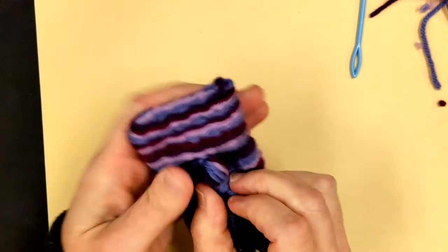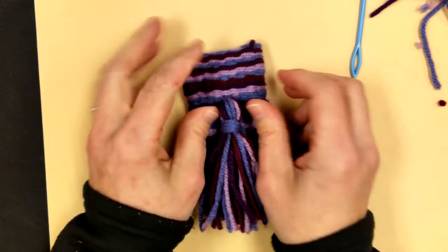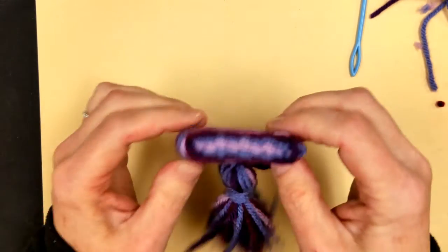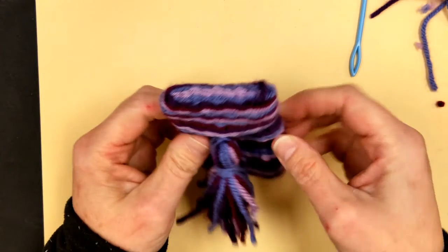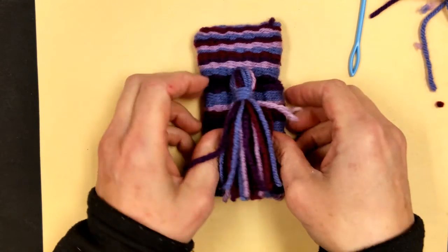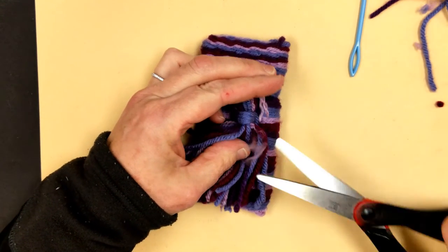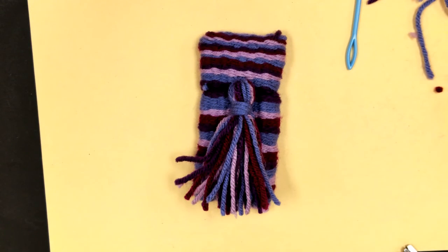Ta-da! There you go. So there it is. And the weight of the tassel should kind of hold the lid down. And that one's short, so I'm going to cut that off because I think it's ugly. But other than that, yep, here we go. Trim it out right there. There, that looks good. There we go, all done.